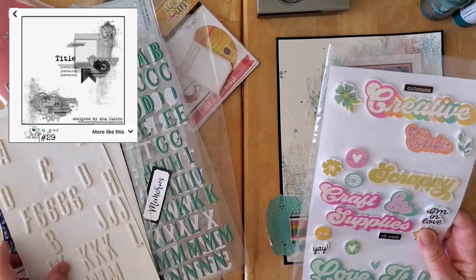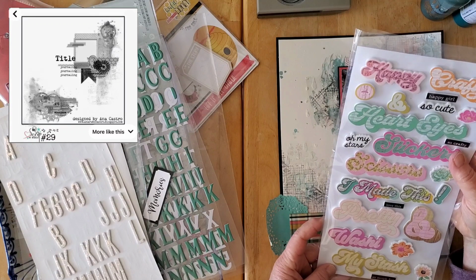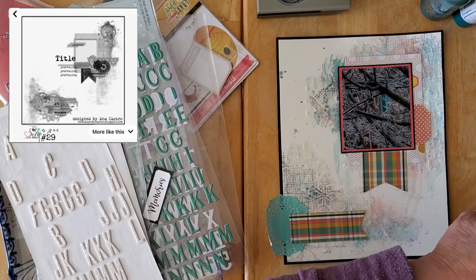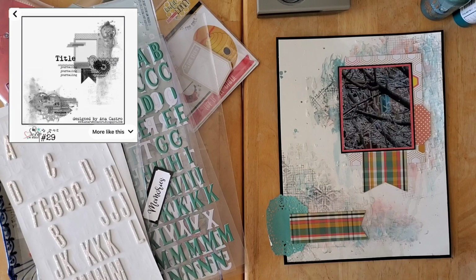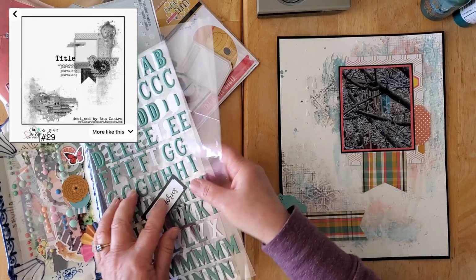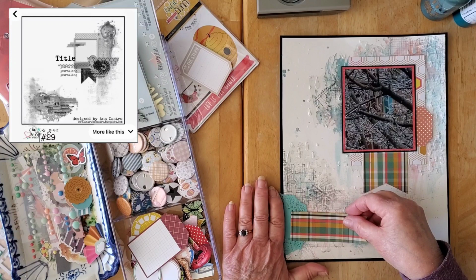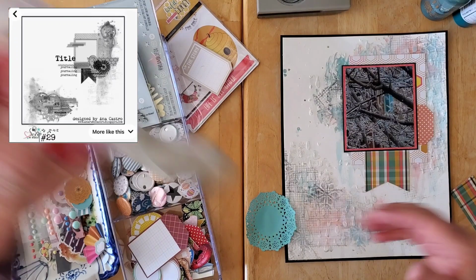I have brought these over because, of course, I put them with my Collection Obsession kit, but there really isn't anything here that fits, unless I maybe want to get this little ampersand on here. We'll see. You know what? I'm just going to pop that up here over there, and I might keep, so I'll get rid of the rest of that, get rid of these white ones, and I think I'm going to put this down here, just so that I get a little bit, yeah, I think that'll be cute, and the colors fit in nicely. So let's put that down.